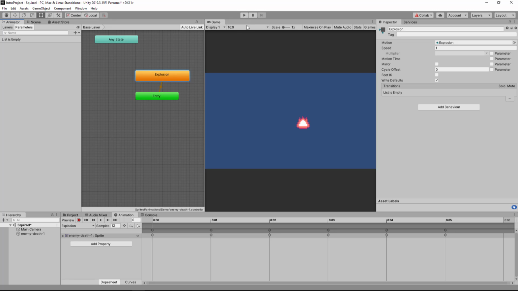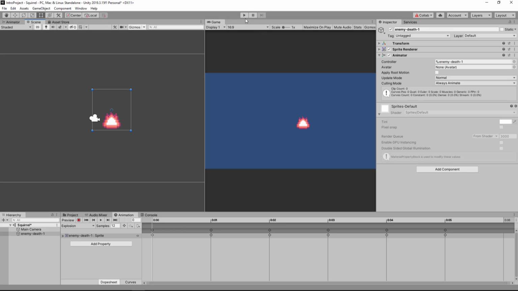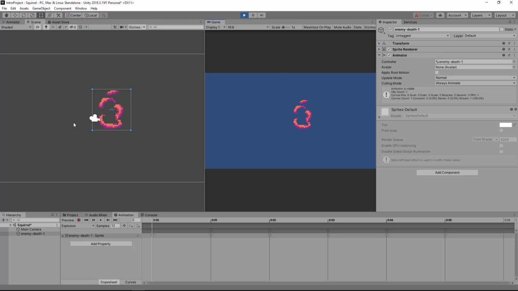So that's the most basic animation. There it is in the scene. We go back to the scene, press play, and it plays its default animation. Even if I move that around anywhere, if I had it animated, give it a rigid body, have it drop, it's just going to play that animation over and over and over again.